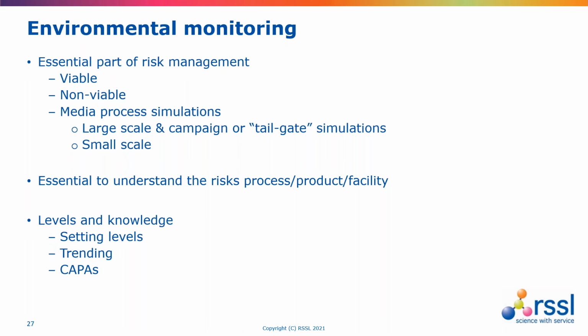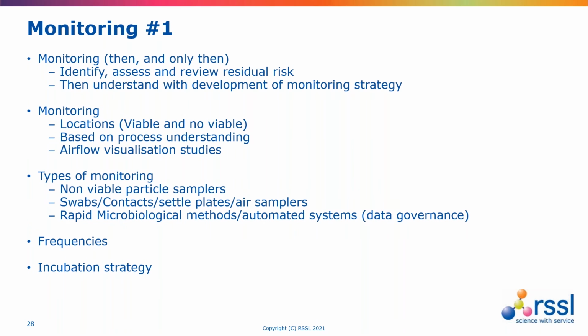We need to know and get as much thinking done in advance about what environmental monitoring excursions might mean for risk to the process or product or to the overall facility, and have an understanding of how we're going to set levels and trend that as well. So we always need to get to a state of control, and then we bring in our monitoring. And a lot of the monitoring is going to be focused on identifying, assessing and reviewing those more residual risks that might be there.